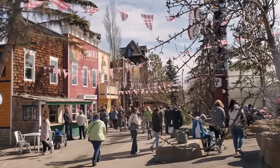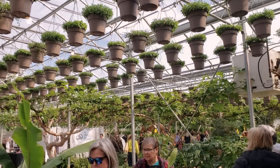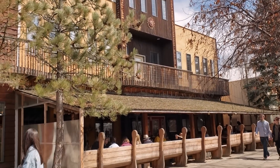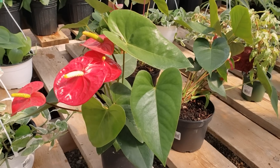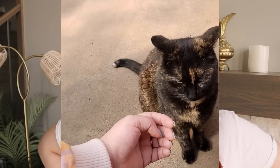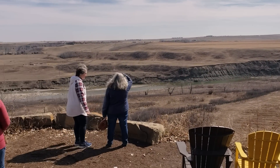We went to Saskatoon Farms, which is not located anywhere near Saskatoon - they grow saskatoon berries, which is why they're called that. It's such a cute place. They have a spring market going on right now with a whole bunch of vendor booths, indoor booths, their own shops that are open year-round, a greenhouse, food vendors giving samples, and even a Mexican restaurant we ate at. There were also so many kitty cats wandering around - a little torty, a little Missy Mew, a Kiki, and some other kitties.